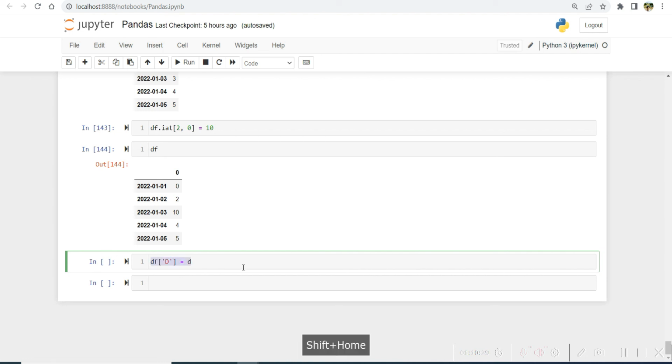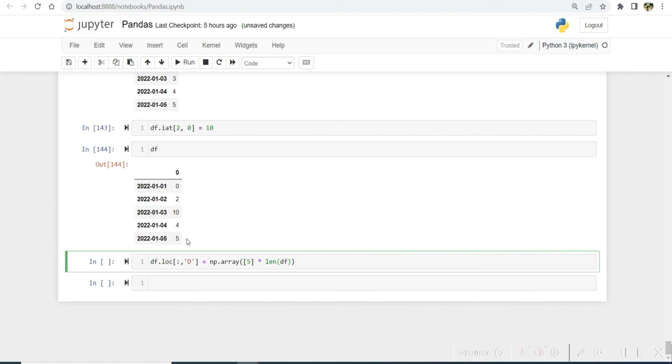You can just say df dot loc, colon, and then the new column name, and then say 5 times np.array with the len of df.